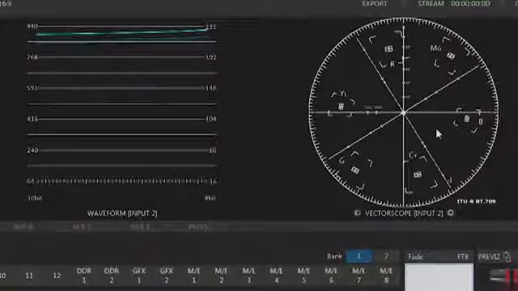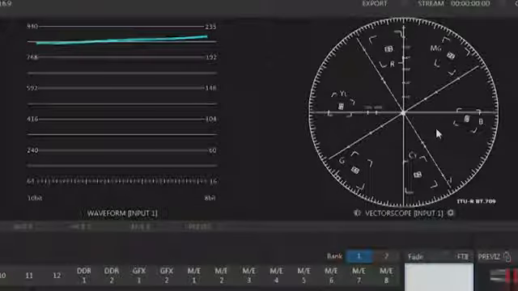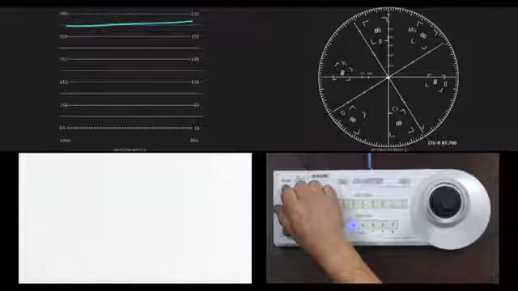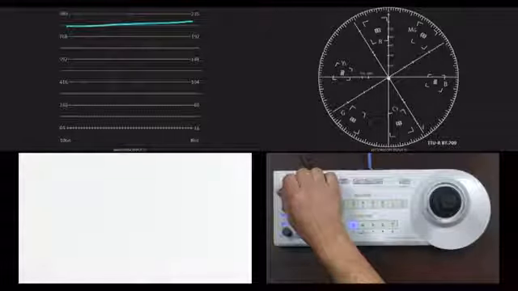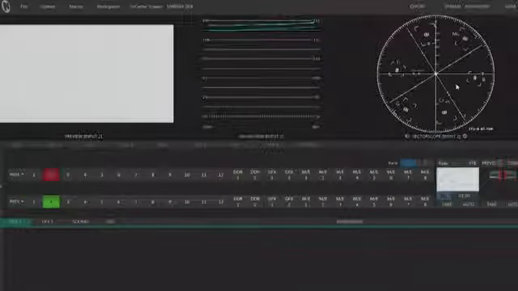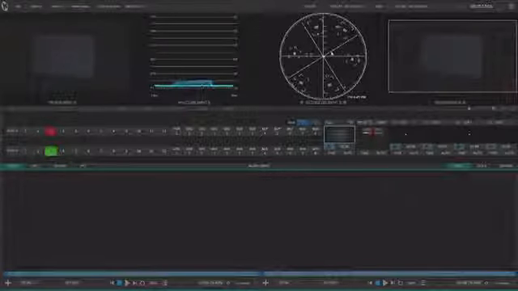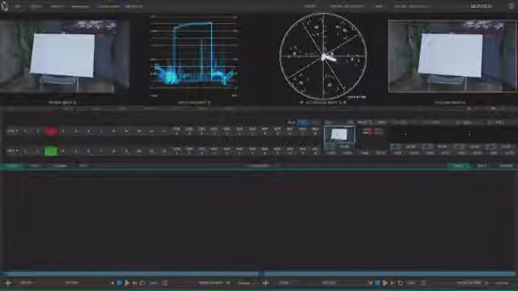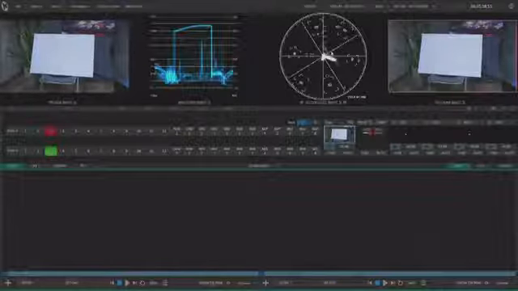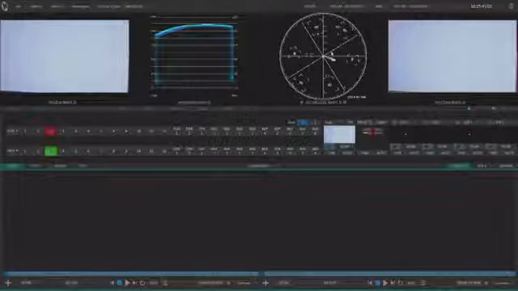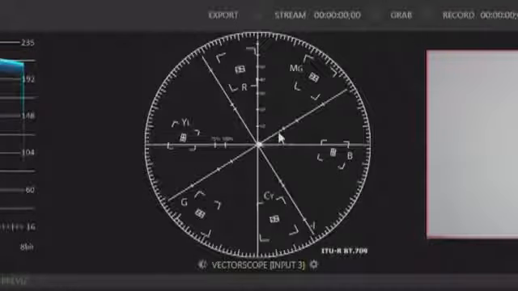Okay, and now I'm just going to switch between camera 1 and 2, back and forth, and it looks like camera 1 needs a little touch up. Switching back and forth between 1 and 2, and that looks pretty good. Okay. All right, now I'm going to go to the Canon camera. I'm going to open the iris up to get our white level to the top of the scale. I'm going to zoom the camera in to our white card, and then hit the auto white balance button.